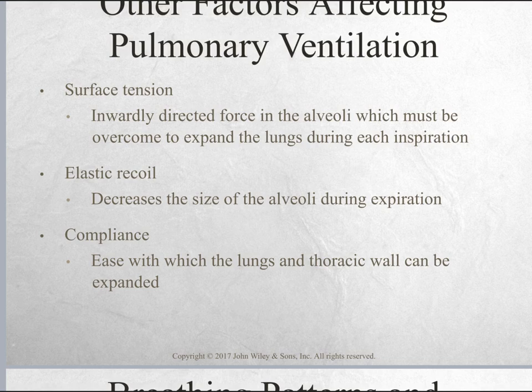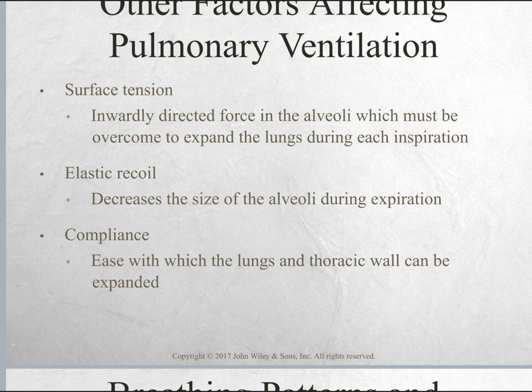Now, we have a simple solution to this. We resolve surface tension by using surfactant. The problem is if we smoke or vape, or as we get older, we interfere with surfactant production and/or our ability for these alveoli to overcome this force, and we have a hard time moving air through our lungs.